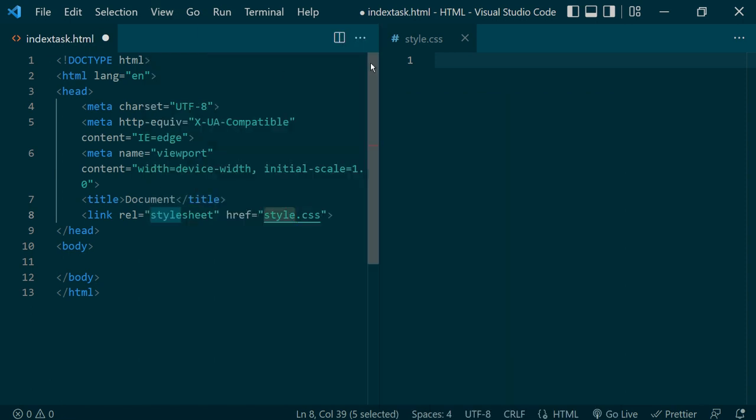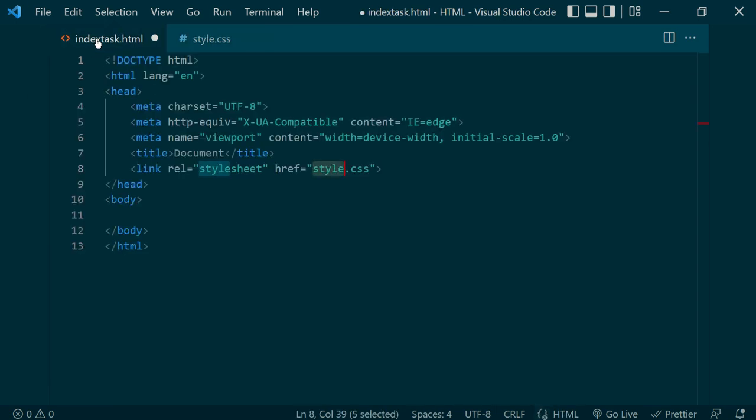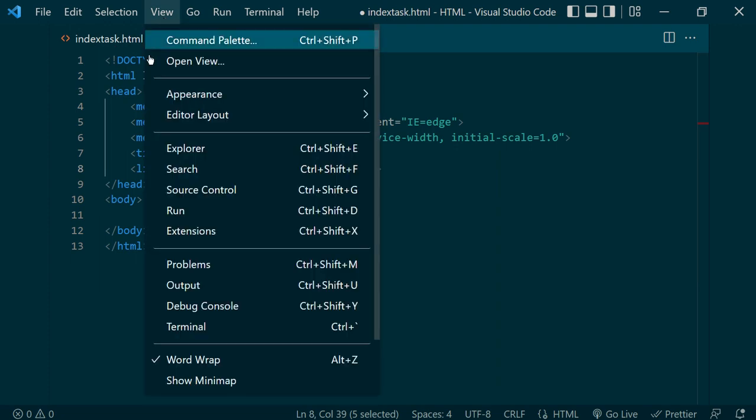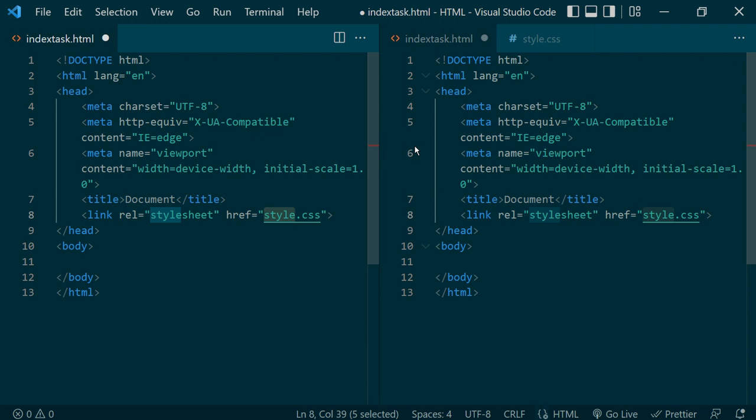Meaning, I used to have two tabs in one, like this. HTML is on the left, so when I go to view and say split left, it leaves HTML on the left, but gives me the two again on the right.